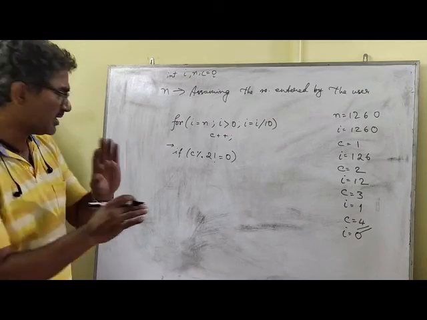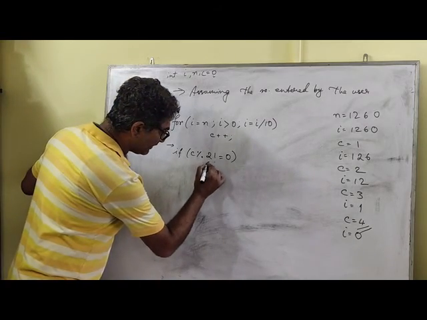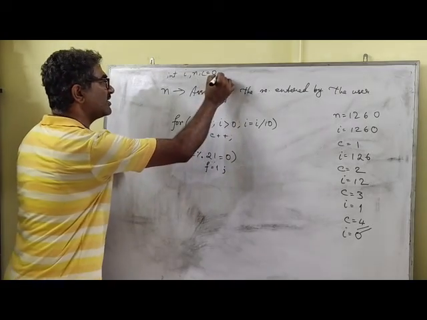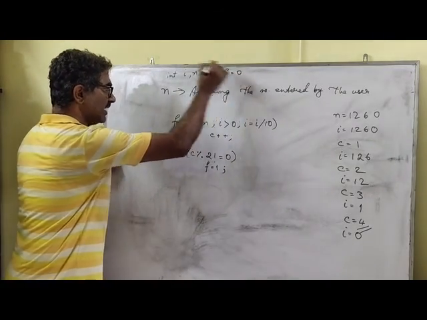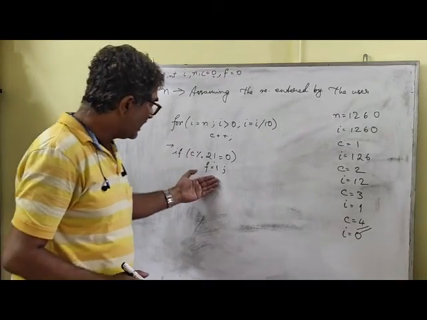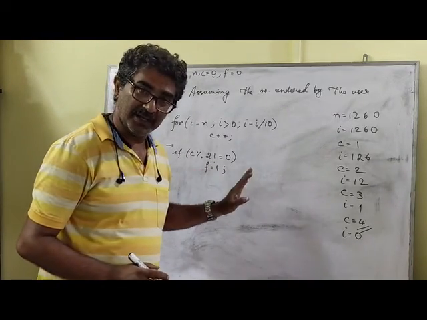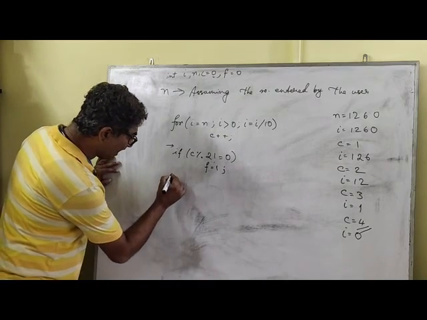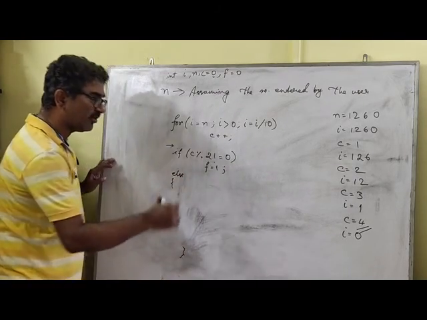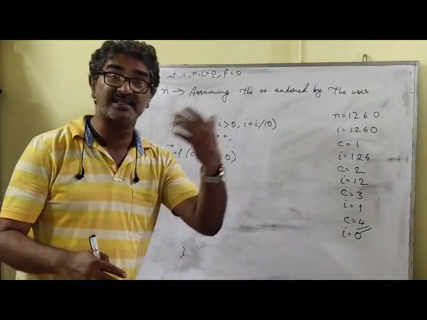So what we are going to do is raise a flag over here, f equal to 1, where f is initially 0. Please remember this. In the int declaration, we'll put f equal to 0 to indicate that this particular number cannot be. And here in the else part, we should carry on checking for the second process. That is the second step.